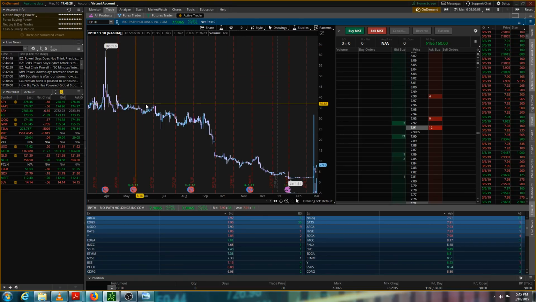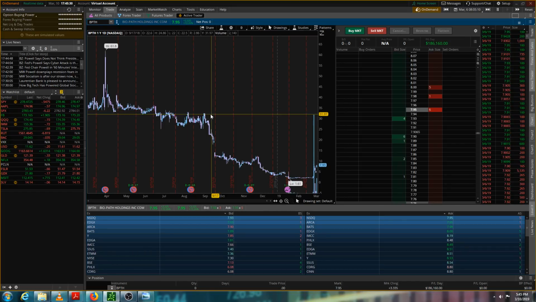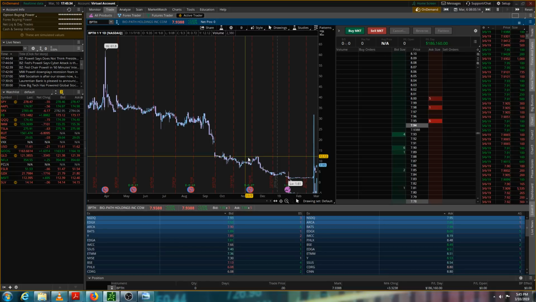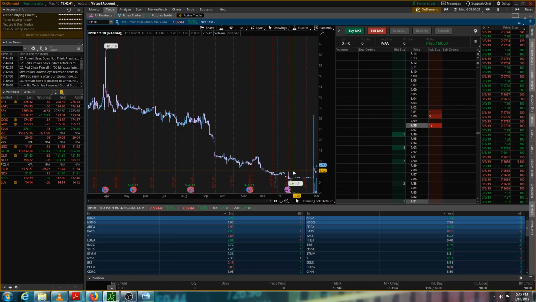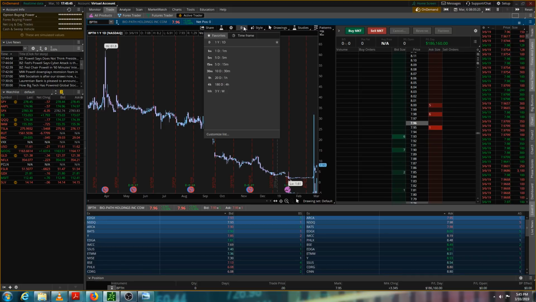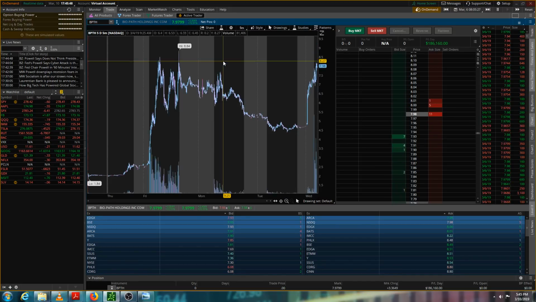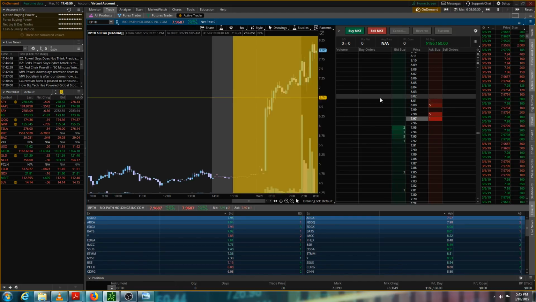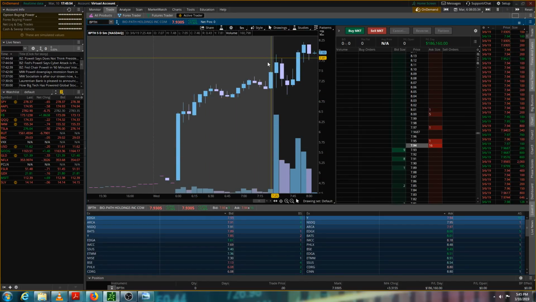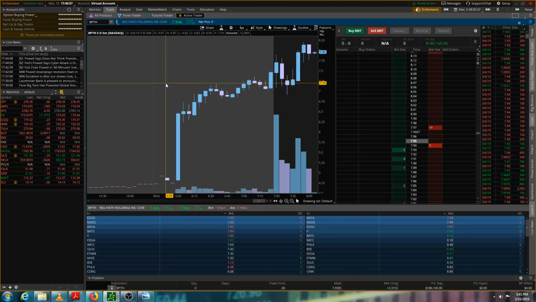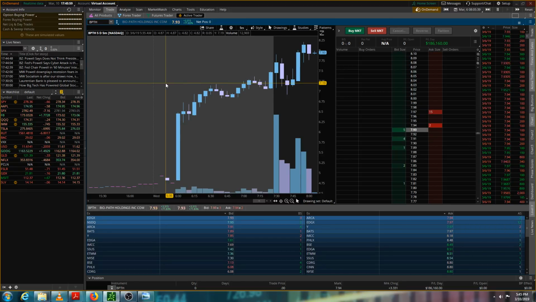It consolidated here in the 30s for quite a while. And then this just big drop, and it just kept on a downtrend here. Well, as biotechs often do, if they don't have a catalyst or news coming out, this is exactly what they do. People just kind of forget about them. There's not a lot of volume there. So what ends up happening, all of a sudden, boom, they come out with this catalyst here, and this thing wants to just rip. So as I just showed you, it has the potential to go up there to 60.